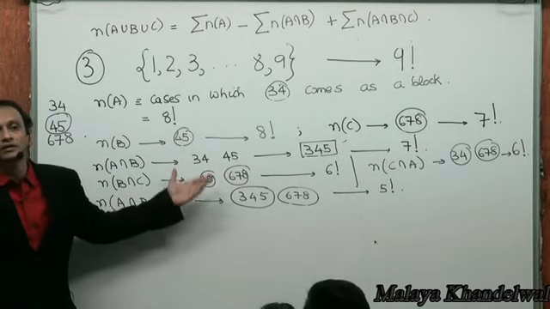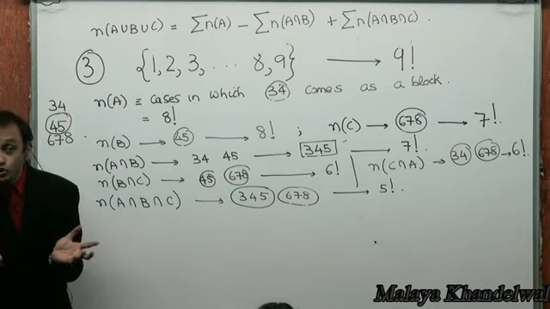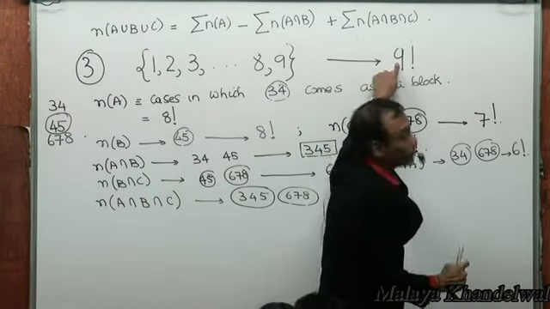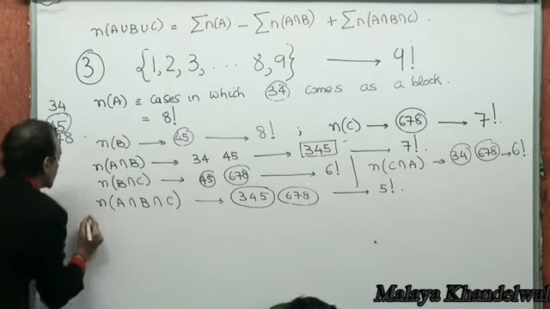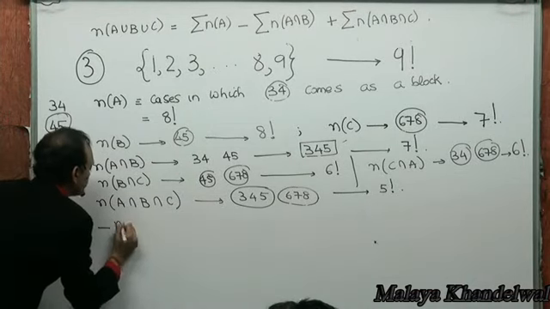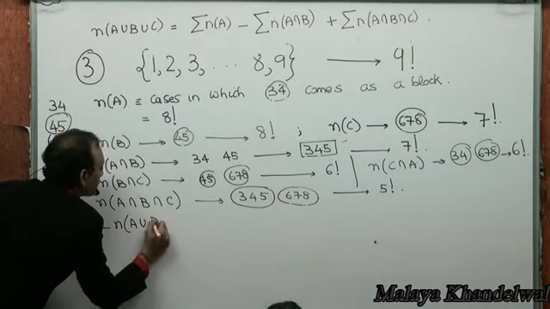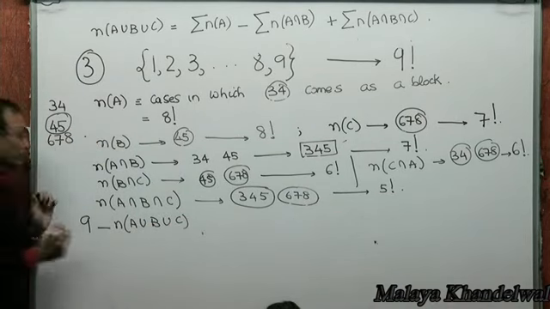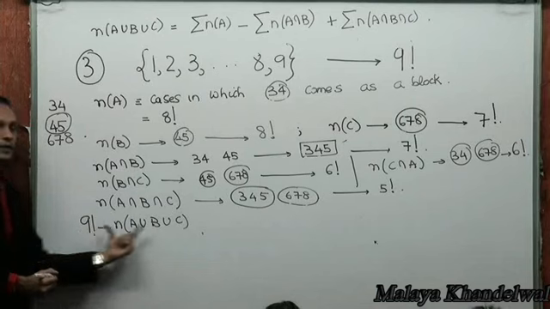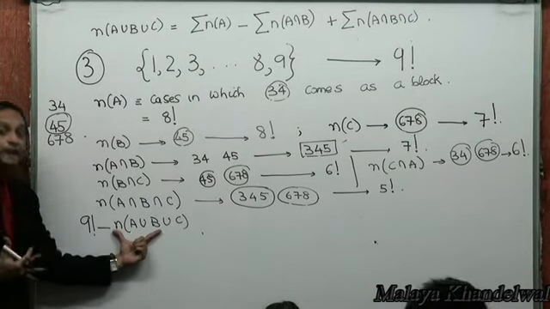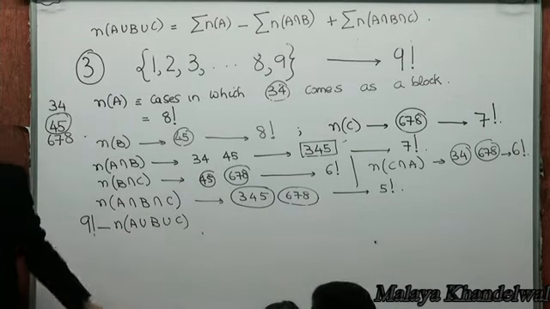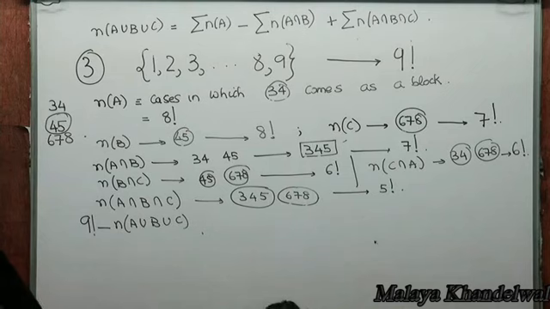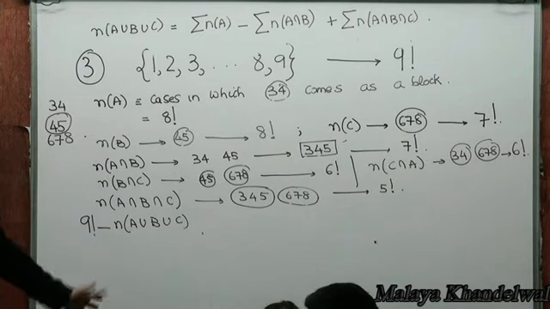3, 4, 4, 5 or 6, 7, 8. At least one of them would appear as a unit. And the total numbers are 9 factorial. From 9 factorial, what's the count you want to remove? You want to remove this count. So what you want to actually achieve is, from the total count, you want to remove those in which at least A or B or C will come. 9 factorial, which is the total count, minus those in which at least the group A or the group B or the group C will appear. That will give you the total count in which none of these will appear as a group: 3, 4, 4, 5 and 6, 7, 8. Yes or no? Has anyone done the calculations for this?